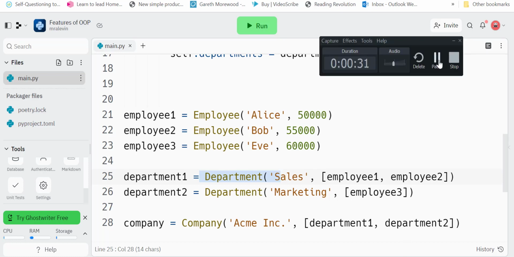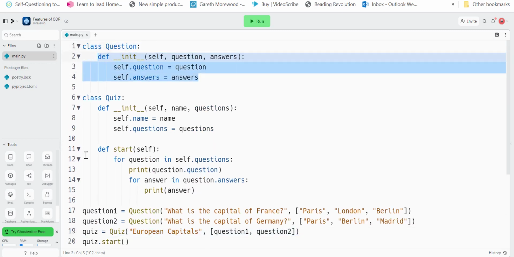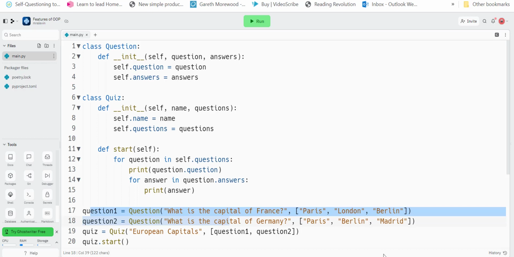Let's have a look at another example. I'd say that this scenario I'm going to give you right now is a really good difference between aggregation and composition. So what we have is a quiz. This quiz is using aggregation. Why? Because the questions have been made separately. These are our questions, and then we're passing them into quiz. Nice and simple. So they're two separate things. We can have these questions, they still exist without being a part of the quiz.